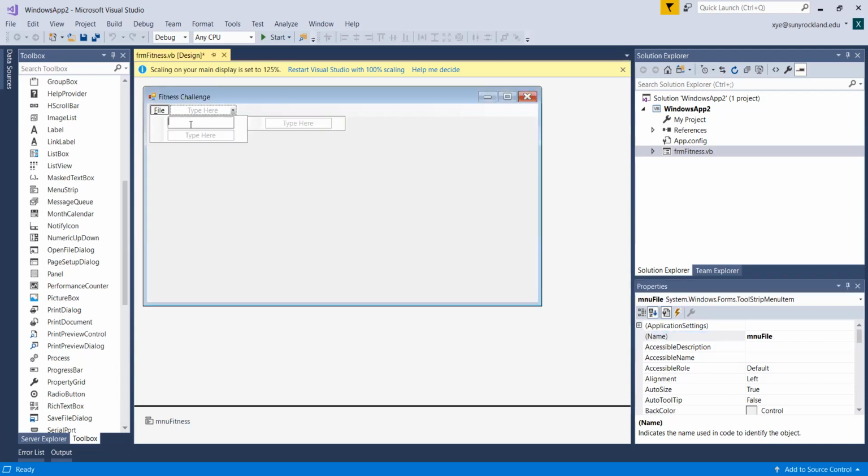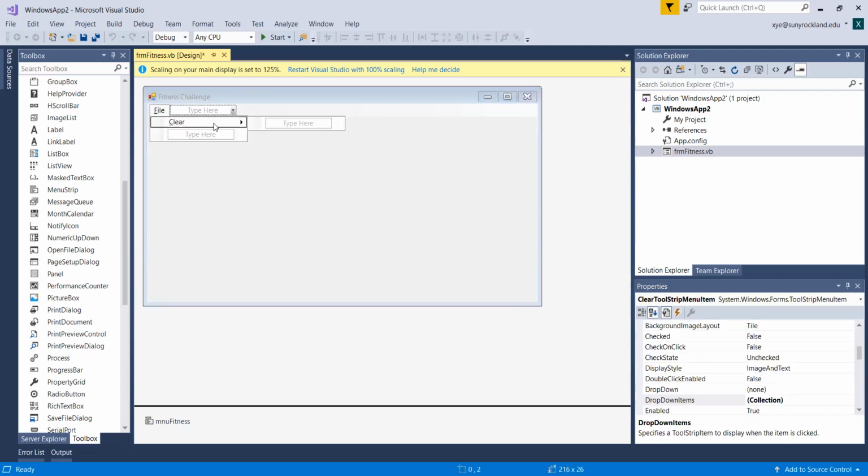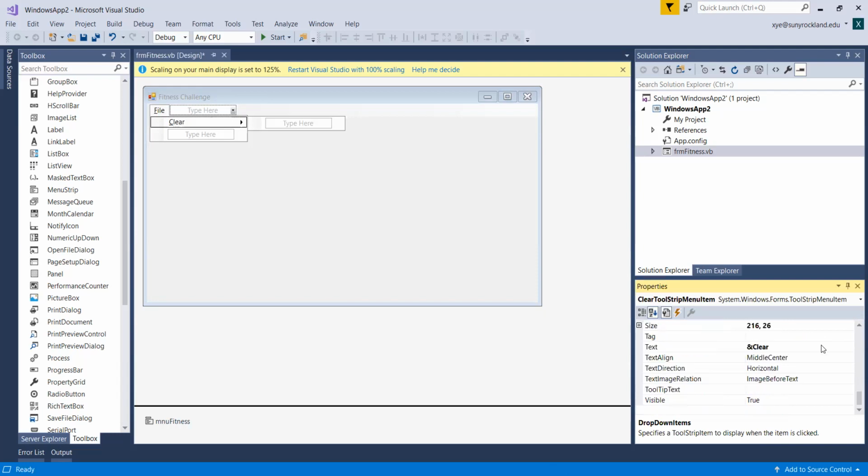So we're going to create Clear and Exit, another ampersand. Then we type Clear, and we name the Clear one. Click enter. Go to the top and change the Clear menu item name to mnuClear.